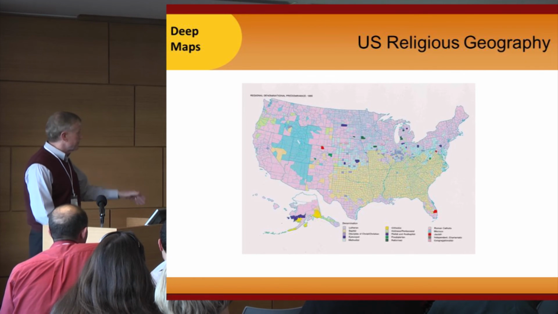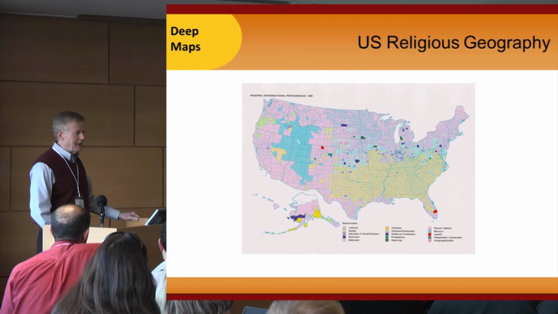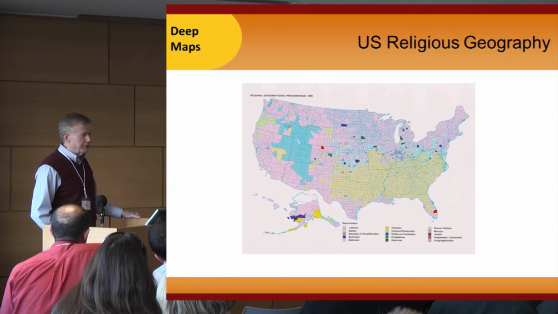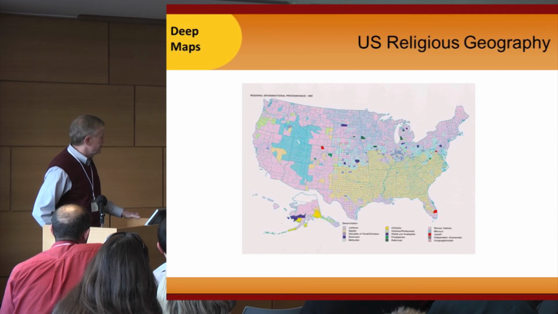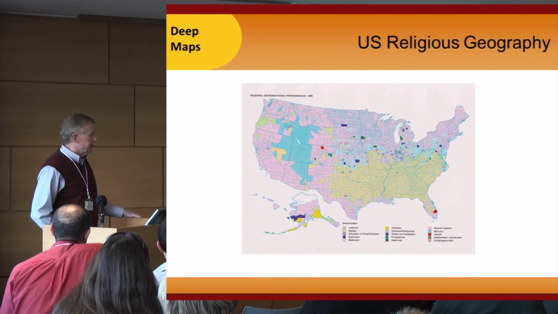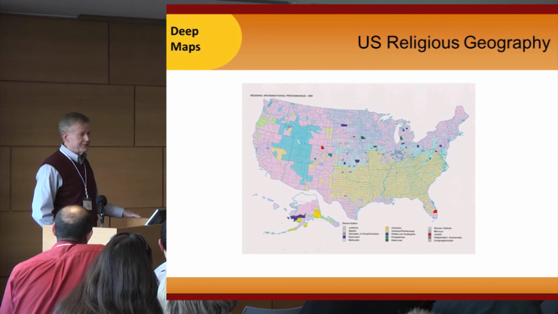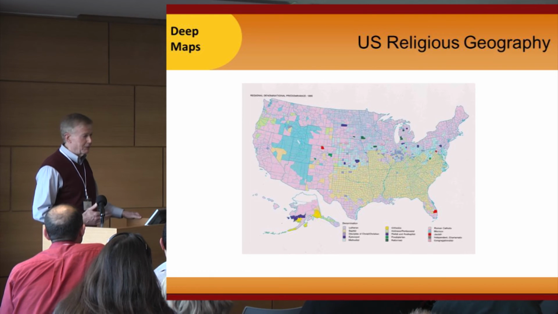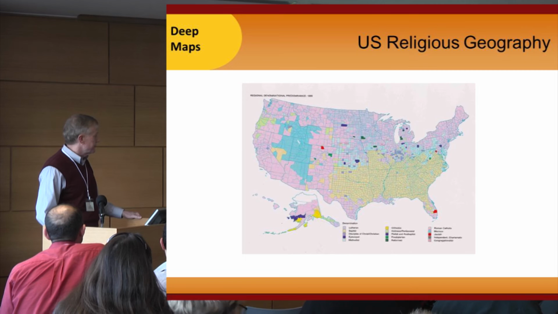And typically the results will be something like this. It's a map of the religious geography of the United States. And for those of you who are familiar with the U.S., it's not at all surprising to see that the American South, where I'm from, as you probably can tell by my accent, is heavily dominated by Southern Baptist. In fact, virtually every county there, the dominant religious denomination is Southern Baptist.